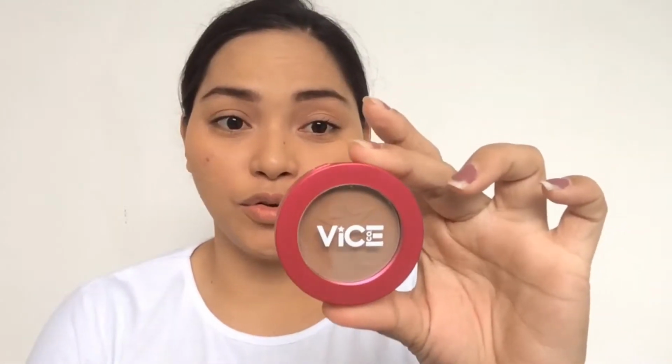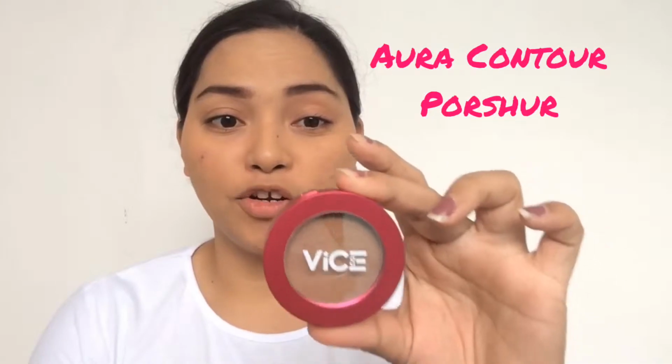Cosmetics. So I have here Aura Contour in the shade For Sure. So ito yung shade na napili ko kasi parang ito yung shade na perfect sa skin tone ko. Yung isa kasing shade parang medyo darker na siya. So ito yung napili ko ang shade na For Sure.